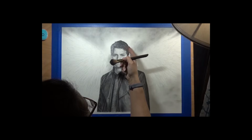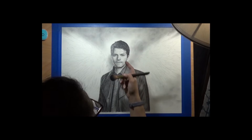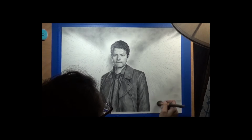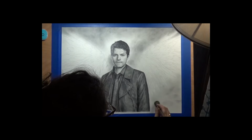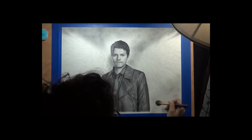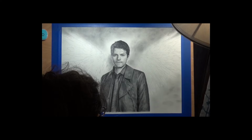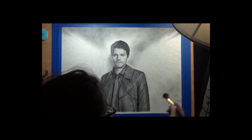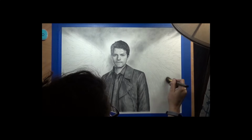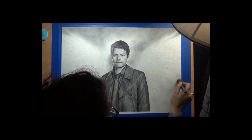but where I knew those highlights were going to be, those areas were very faintly covered or not at all, because I think I mentioned earlier, you just don't want to have to take up a lot of graphite again later if you can help it, if you can avoid it at all. It's just a pain. It's not impossible, sometimes it really is. It depends on how heavy-handed you were and how much you ground it into the tooth and how much graphite is still there, or charcoal or pastel or whatever it is. But it makes it harder on you and it's more work, and sometimes it can be irreversible because you just cannot get it back up.